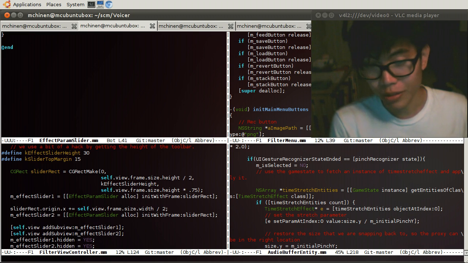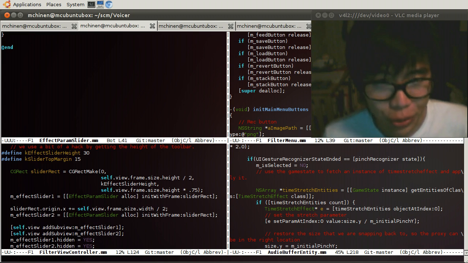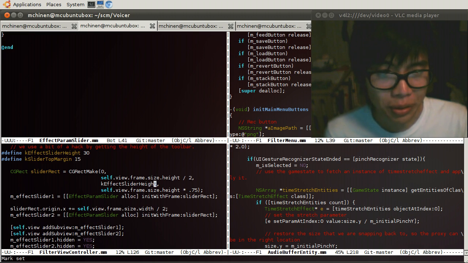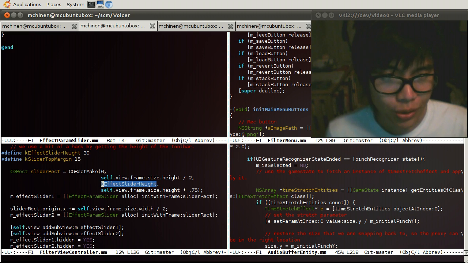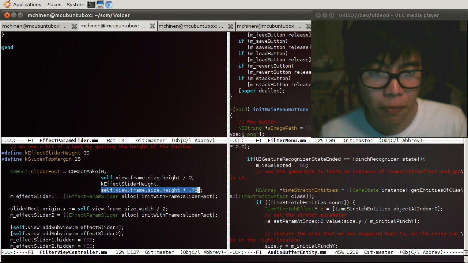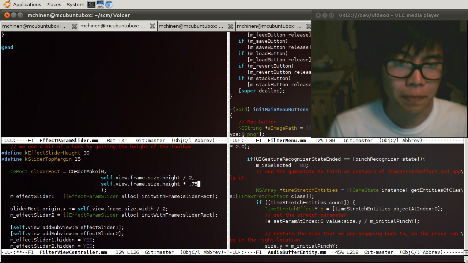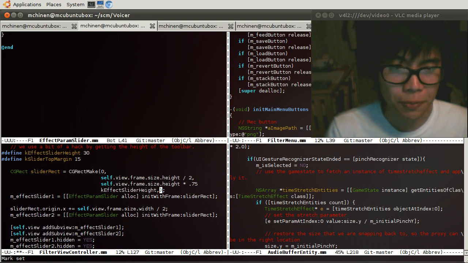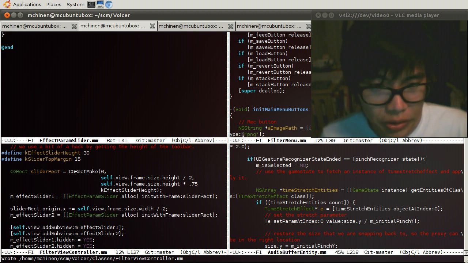One thing I noticed was the actual height of the thing ended up being 30 pixels. So it looks like this guy, which used to be the width, still now controls the height. That must be because of the whatchamacallit transform. So I think this will do the right thing now.